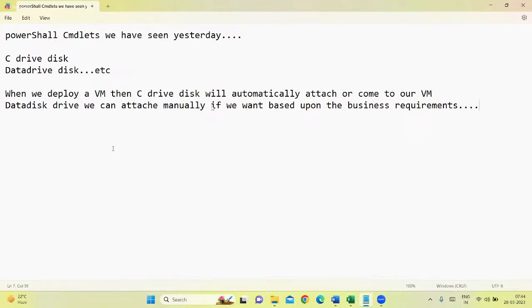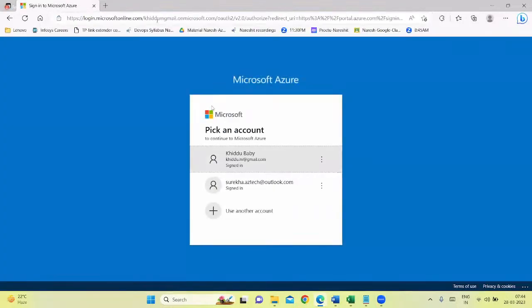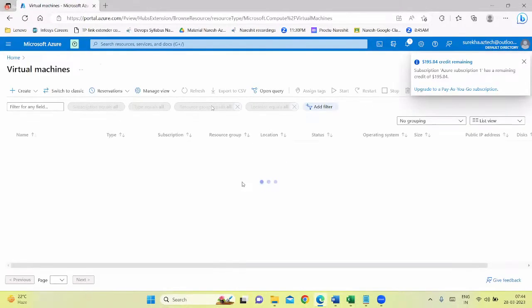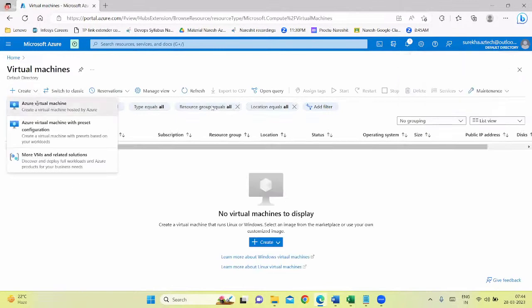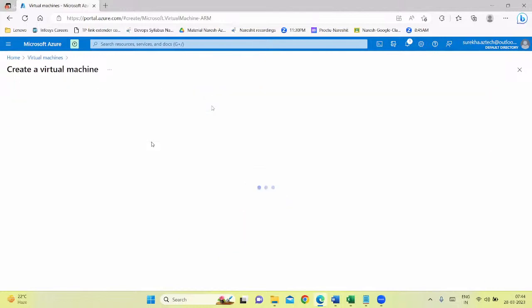So what I'll do, I'll quickly go ahead and deploy one virtual machine. Let me go to the Azure portal here. I'll deploy just one virtual machine.